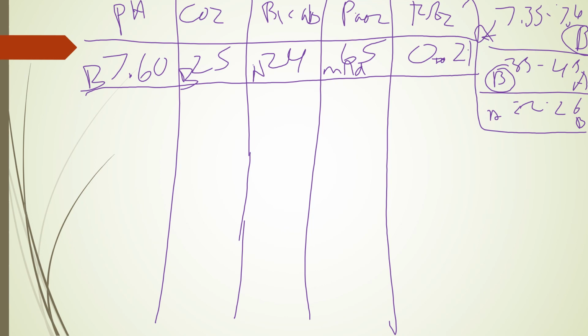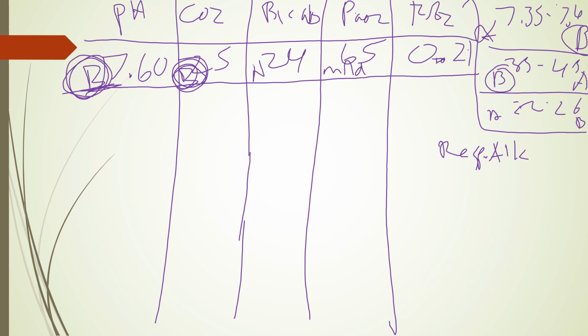All right, so now I'm going to go through this one step at a time. So I have an alkalosis, right? I'll just write ALK down here. Alkalosis. Who goes along with this alkalosis? So bicarb or CO2? Who's to blame for this alkalosis? Well, CO2 is to blame for it because look, it's also basic. So I have a respiratory alkalosis going on. Now I need to figure out what type of alkalosis.